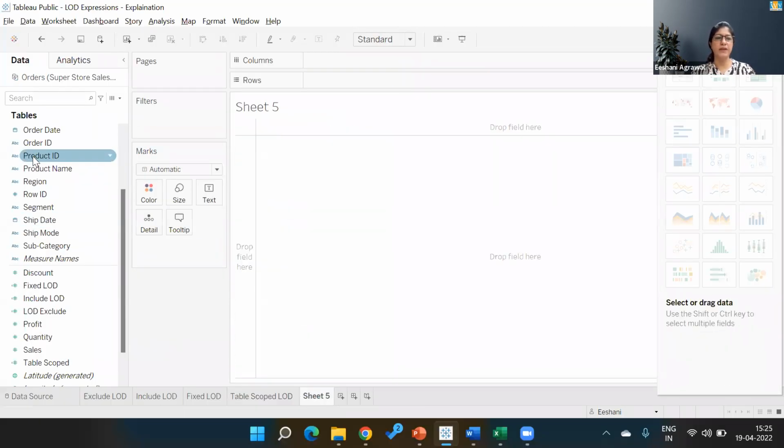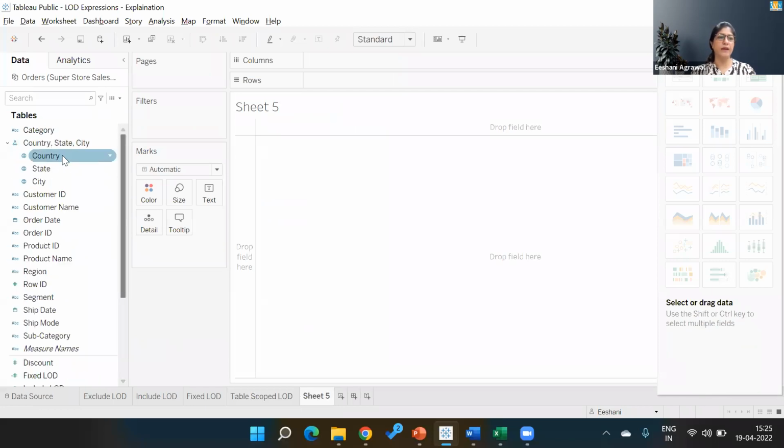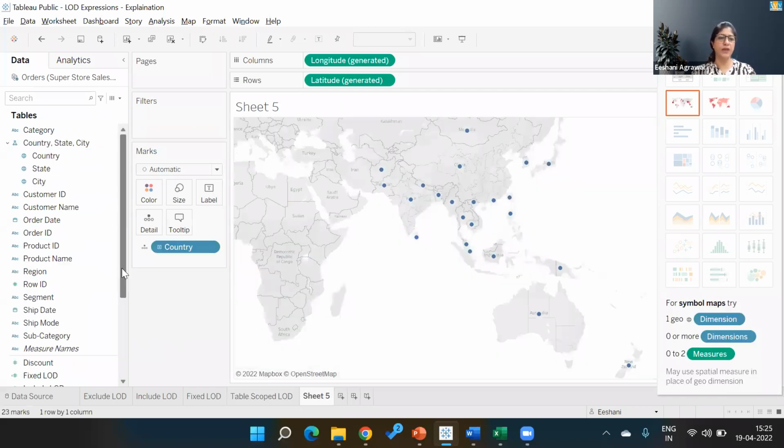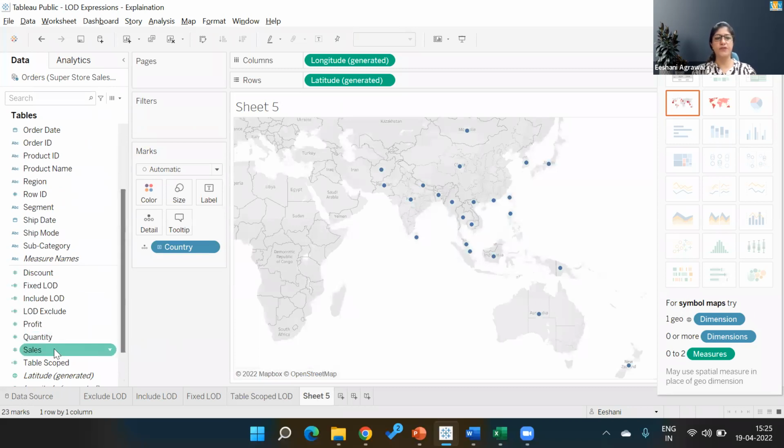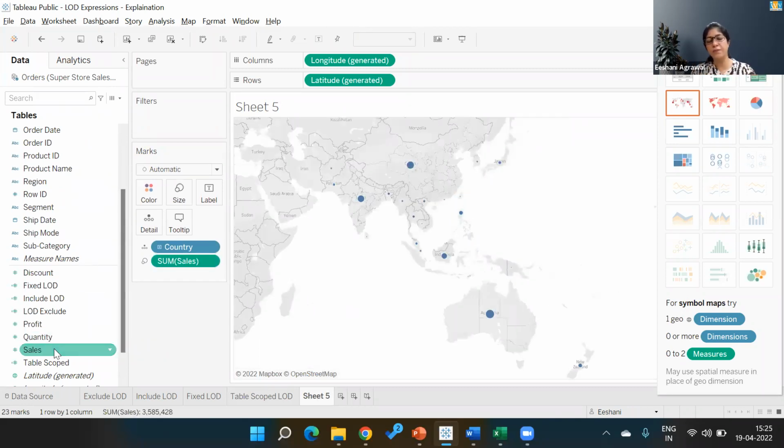For example, very simple example. If I have country and I have sales, what will happen? First, country is plotted. Since country is a part of the visualization, when you drop sales, the overall sales get filtered based on the various countries. So this is typically what happens when you're dropping measures and dimensions.